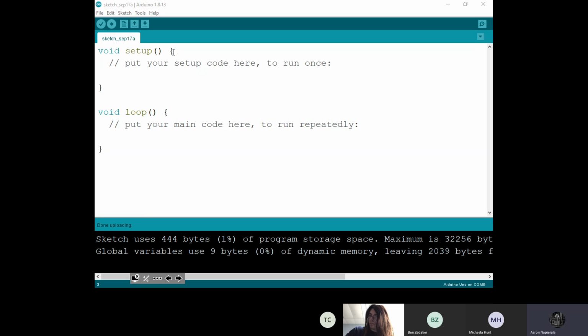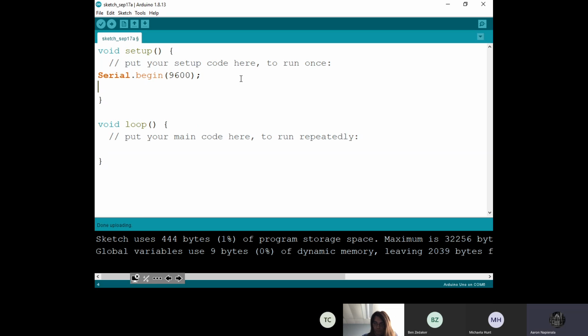All right, now we said we wanted to do this. We want to initialize the serial interface. And we talked a little bit about this, because that way now I can see some stuff happening. And then, how do I get stuff to happen? Well, like we said, hello in setup. Now, if I don't put any sort of a delay here, it's going to be a little bit weird, so let's just see what happens.